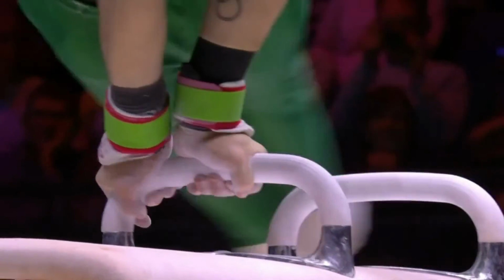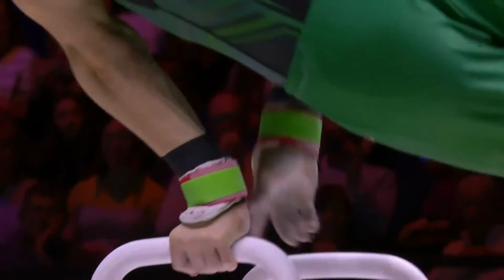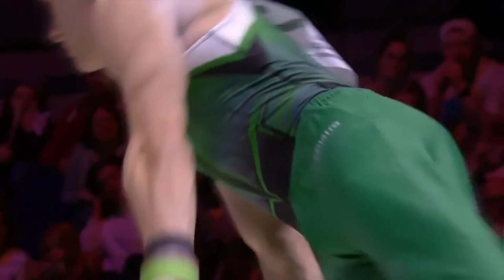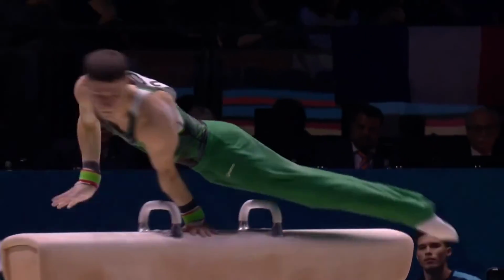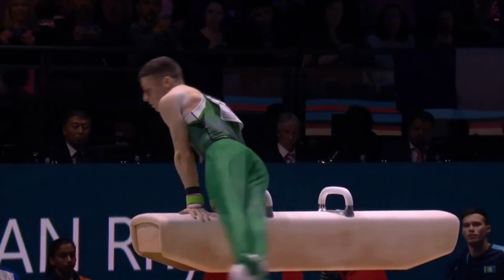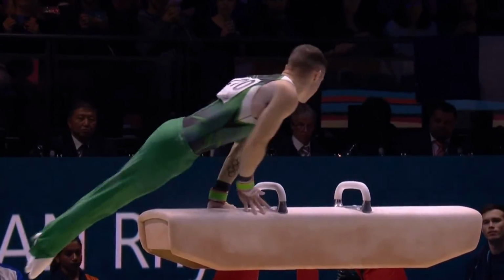Now with Rhys. Of course, anything can happen in competition, but already to have so many recent successes on pommel horse gives Rhys a lot of momentum, not only in his confidence, but also in how the judges in the gymnastics world perceive him. And this does have an invisible positive value for him.